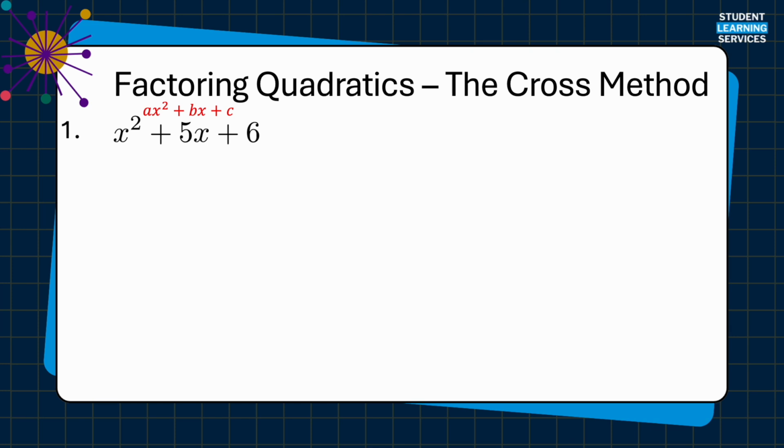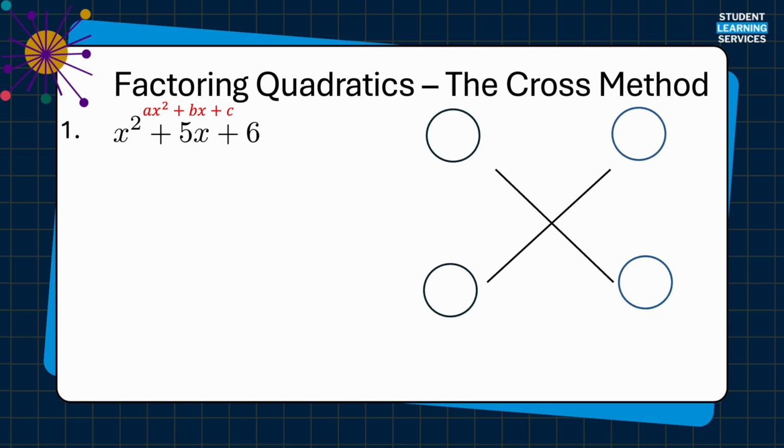To begin with, we will draw this setup. We will draw a cross, and you don't need to draw all those 4 circles. It's just for me to demonstrate where you need to put the stuff. On the left hand side of the cross, we have 2 black circles. We need to put something in each of those black circles such that when you multiply them together, that will be equals to the ax squared terms. In this case, it will be equals to x squared.